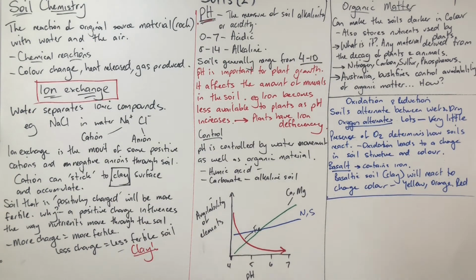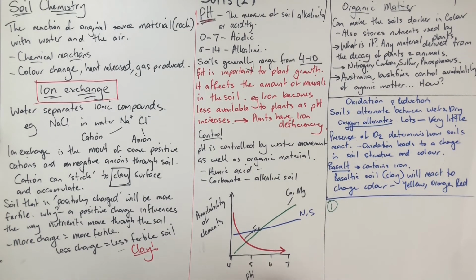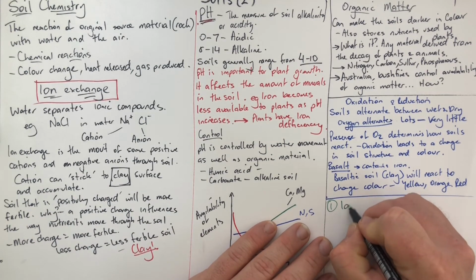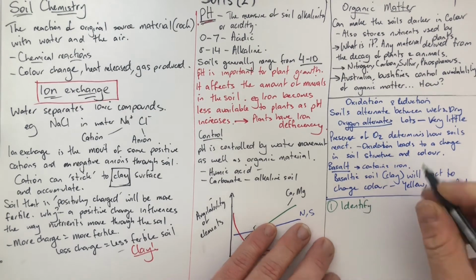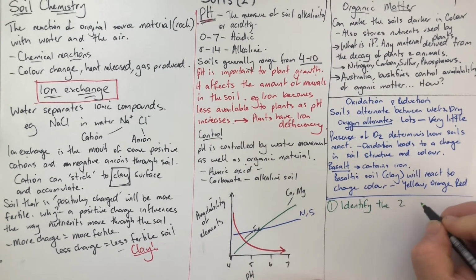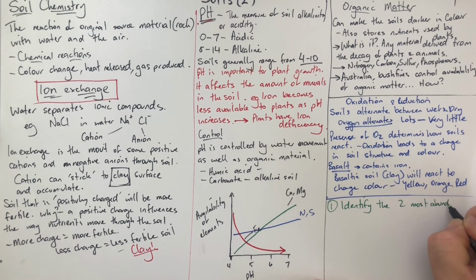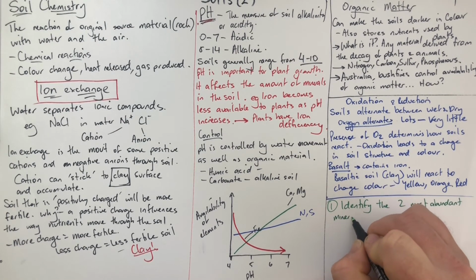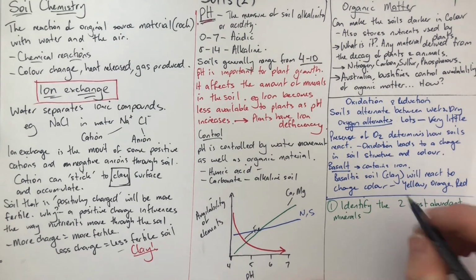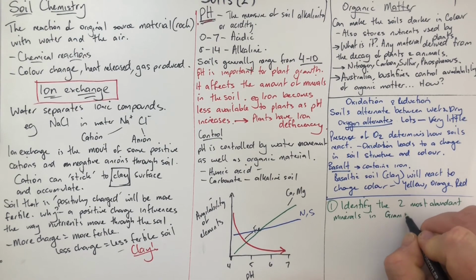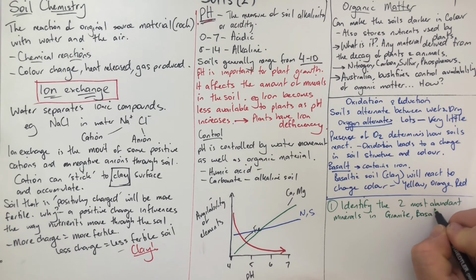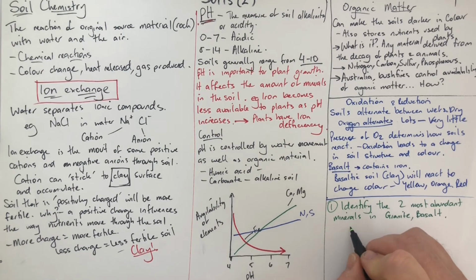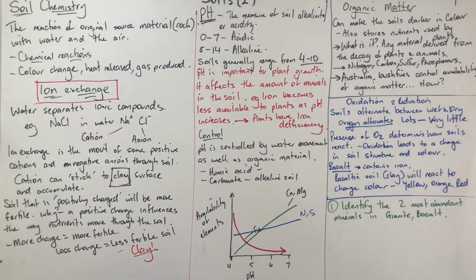All right. I'm going to finish with a couple of questions for you, and I'll get you guys to have a go at answering them. And I just sort of came up with these in my head a little bit earlier. Hopefully they'll be good. I want you to identify the two most abundant minerals in our two most abundant rocks on Earth: granite and basalt. So that's the first thing you're going to do. You'll end up with 4 minerals, or maybe 3.